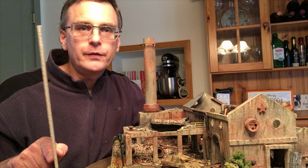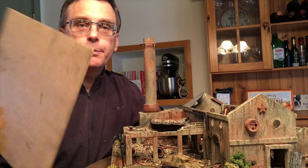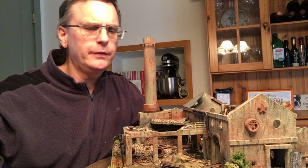This stuff's an eighth of an inch thick and will give you the strength necessary to build a project like this. Don't be confused with the veneer that is available in some of the craft stores. That's a much different product. Or this stuff, which is chipboard, I guess. And this is wood. You can't cut that with a knife.